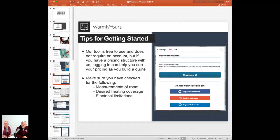And as you can see, we've tried to make it easy for you guys to create an account. You can use Facebook, LinkedIn, Google, I guess, is that Google Plus? Does that still exist? I don't know. But you have many options for creating an account. We took the MySpace off of there, so we'll have to make it up to you folks on MySpace. I apologize. All right, let's move on to the next slide.